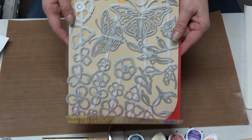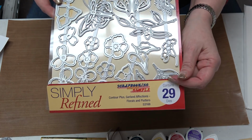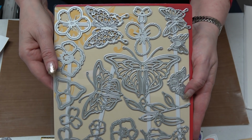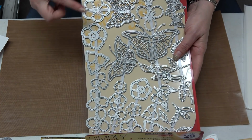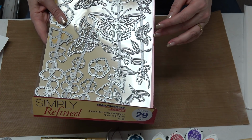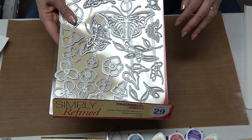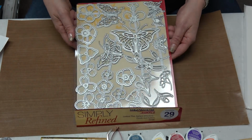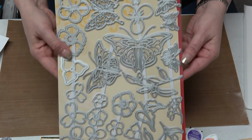So here's the set we're working with. And again, I told you, it has 29 dies and it costs $29.99. So that's a little over $1 a die. You get 5 different types of flowers to layer, and you get 6 butterflies. I was wrong, it is 6 butterflies, and then several different leaves to make up the set. And for $1 a die, holy smokes artichokes, that's just absolutely awesome.